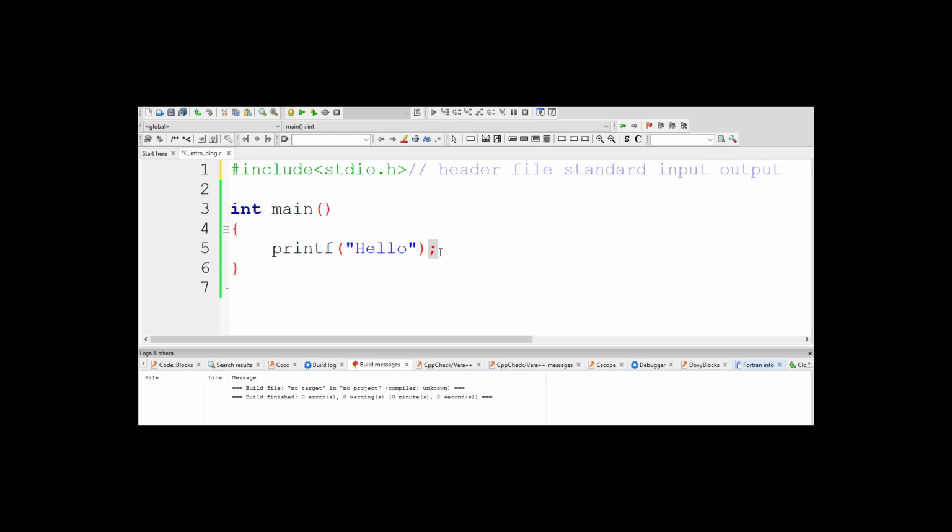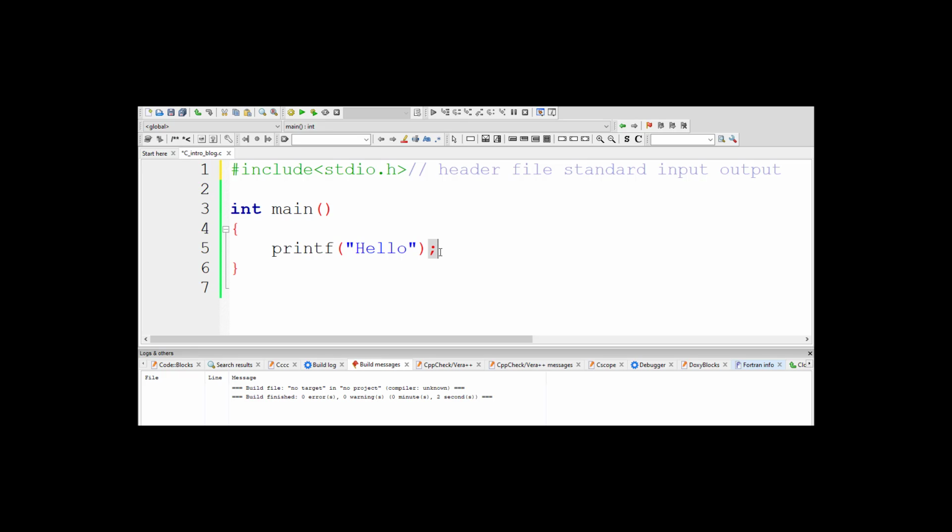Other than a few statements, you have to put a semicolon after each and every statement, because this is the statement terminator. That means the line or the statement is going to be terminated over there. So after that, the next line or the next statement will be starting, or you are going to start the next statement.